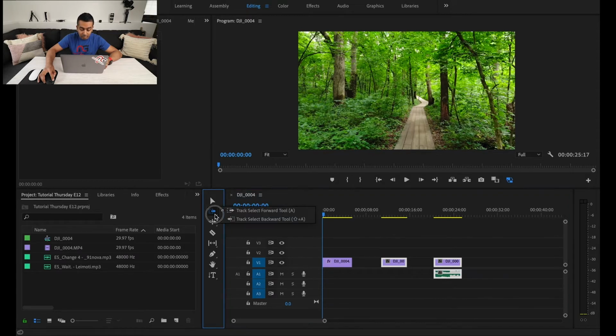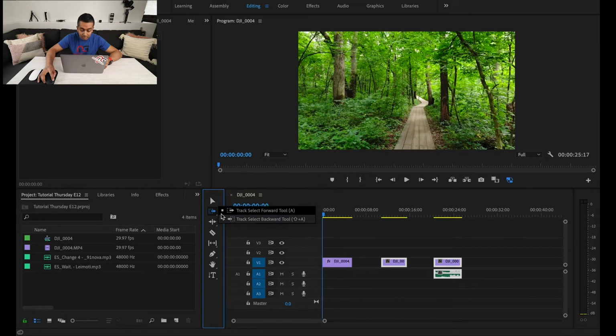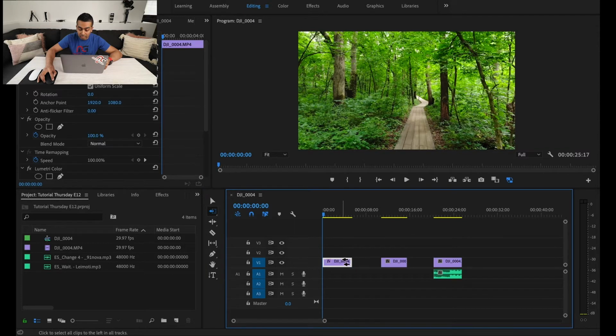Now, keep one thing in mind. If you click on this little clip here, because it's got a small little arrow, you can click and hold on it and it'll tell you what other options you have within that tool. So if you want to select backwards, you can click and hold there and it'll give you an option to do that. If you want to select every clip behind this clip, simply click here and it's going to select everything before that clip.